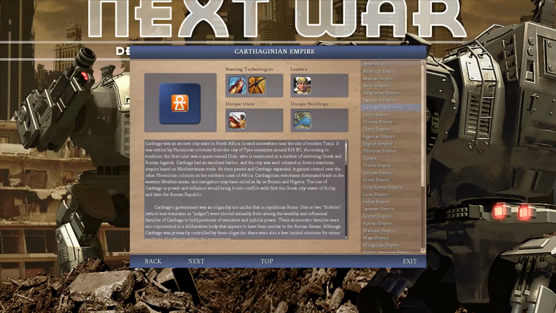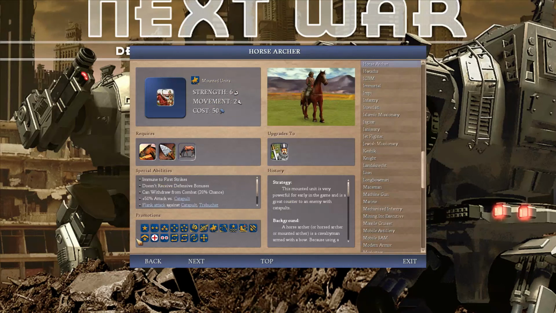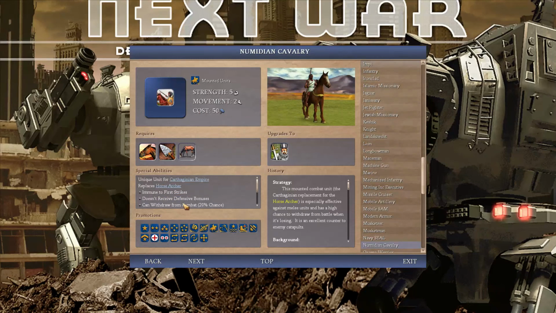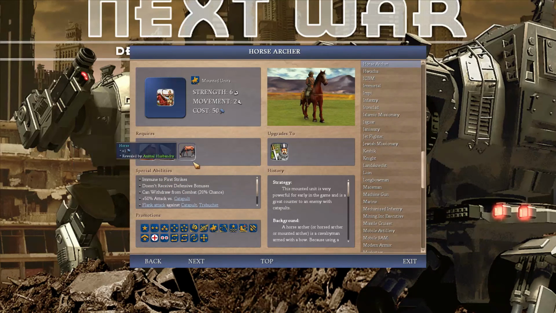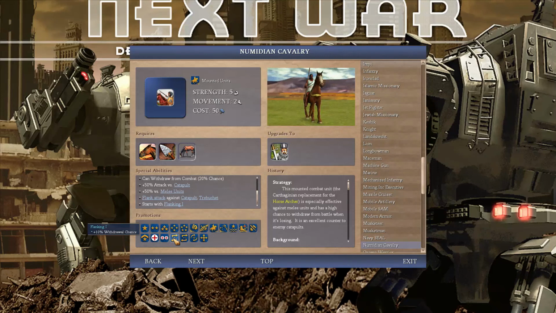Okay, Carthage. Carthage, we get a Numidian cavalry. Numidian cavalry, strength of 5 instead of 6. Not cheaper, so the cost is 50. Same technology is required. Looks like we're both immune to first strikes. Still the 20% withdrawal chance. Basically, we just get 50%. It's melee. It starts with flanking 1. What is flanking 1? Oh, plus 10% withdrawal chance. Okay, so they're all going to be 30%.